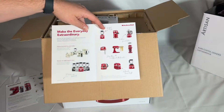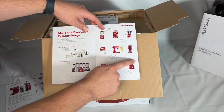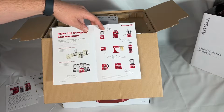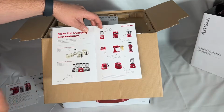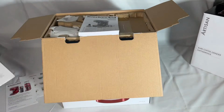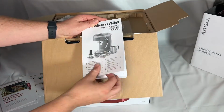And you can see you can make so many different beverages, hot or cold beverages, water, a little bit of chocolate or coffee, of course. You can make so many beverages with that semi-automatic espresso machine. Really cool.